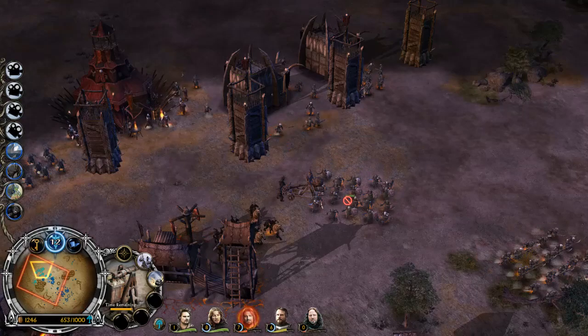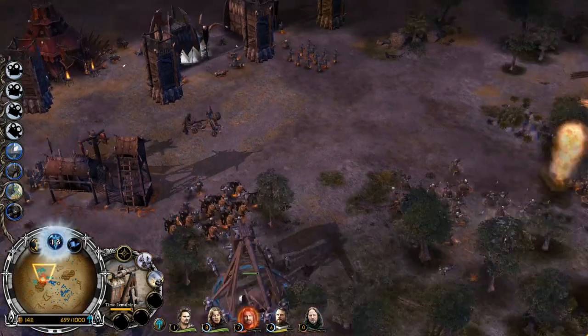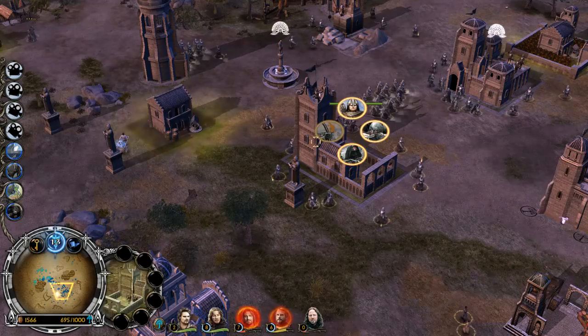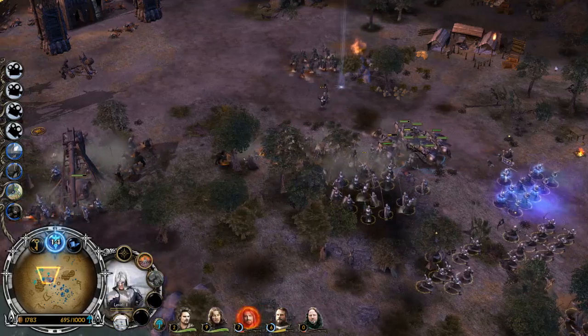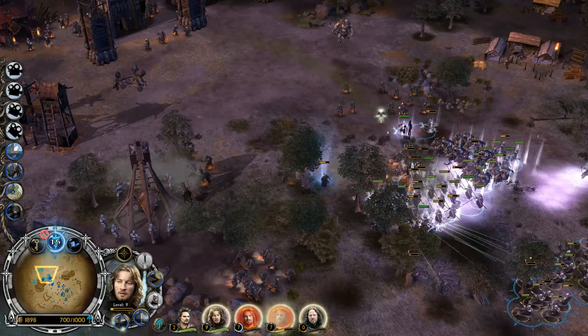Destroy their barracks. In fact, no, destroy that, I can't reach the catapult. Yeah, destroy that barracks. Should have the Knights of Dol Amroth soon, right? Okay, we've got the Knights. Put them into Command Group 2. They also heal one now at the start of combat.